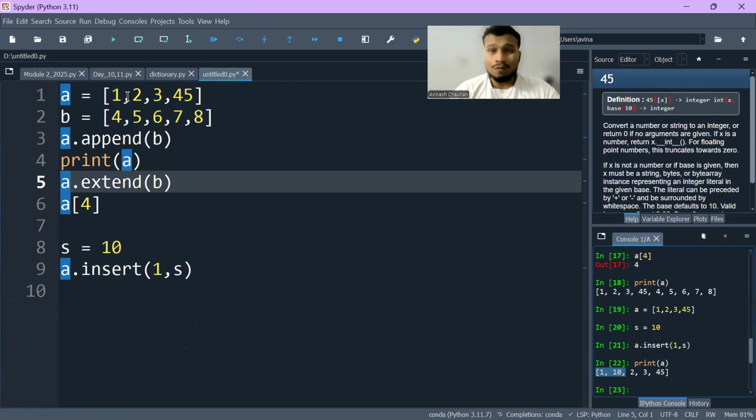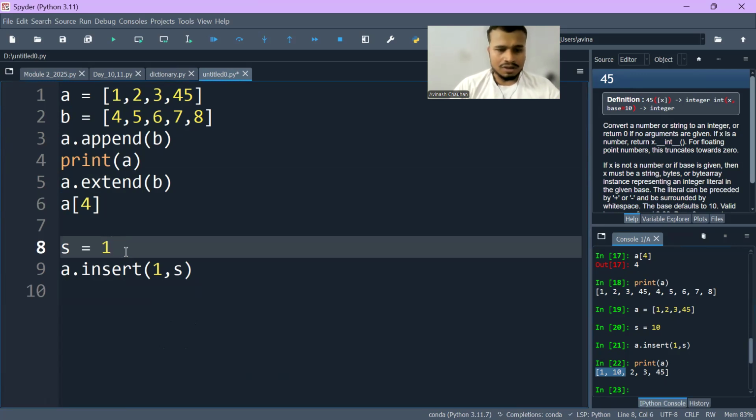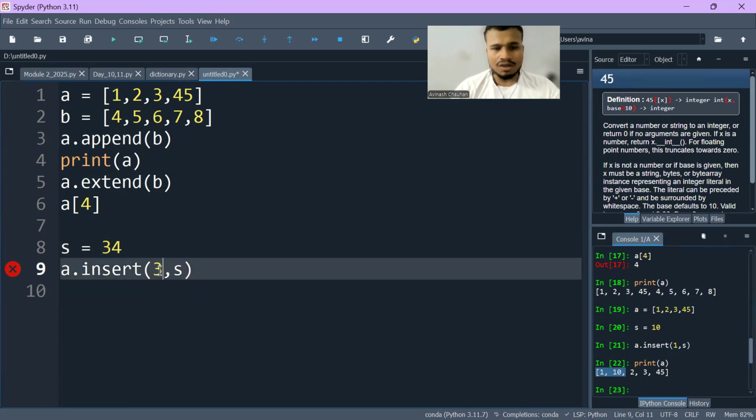It doesn't matter where you are adding it, the preceding elements inside that particular list will be automatically shifted towards the right. For example, say we wanna now add the value of 34, at index position 3.